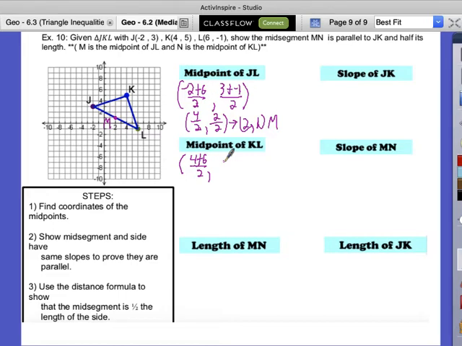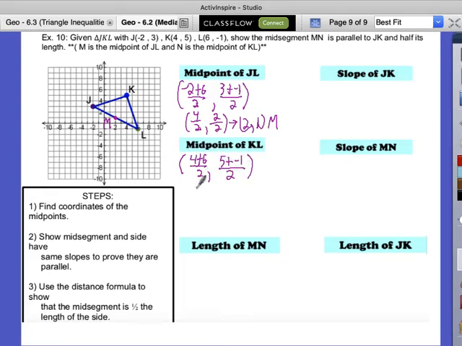No, the other Grace. So what did I do with the other y's? What did I do up here with these for the y's? Where did I pull 3 and negative 1 from? The y's of J and L. Yeah, so where do I think I'm going to pull from for KL? Yeah, so what numbers are those going to be? 5 plus negative 1. Yeah, very good. What are we going to do with that? Very good, exactly right. Thank you.